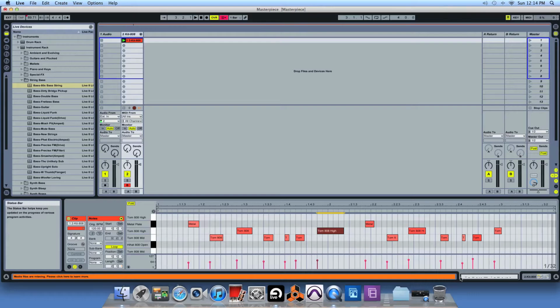If you need to zoom in, you can go in here and use this to zoom in and navigate through. Now what I want to do is kill all of this dead space on the front end. I want it so that when I hit play, it doesn't take that minute to start. I want it to start immediately. So if I go to this top arrow, you see it becomes this bracket, and I can just slide this bracket over to press it up against that note. So now when I hit play, it starts immediately. So it kills all of this on the left hand side and starts it immediately.